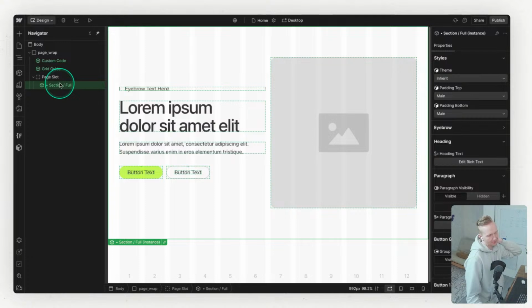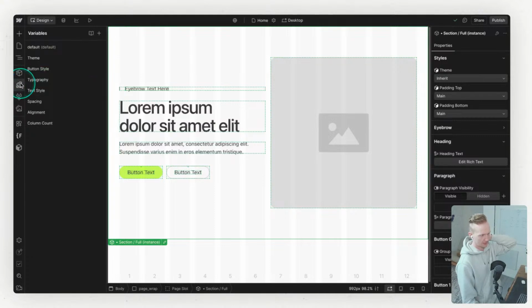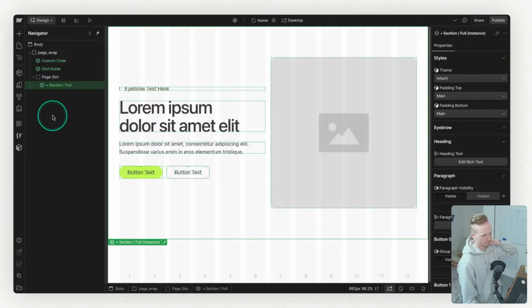Yeah, this is very interesting. Of course, this might mean that you have to do some more setup, like setting up all the variables, all the components. But then when you get that done, you are actually able to just throw in these components.